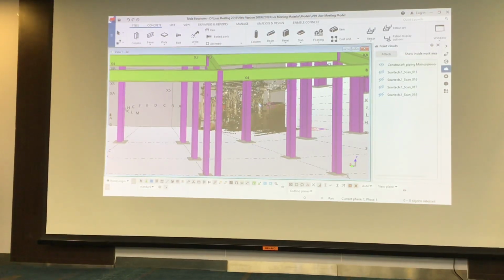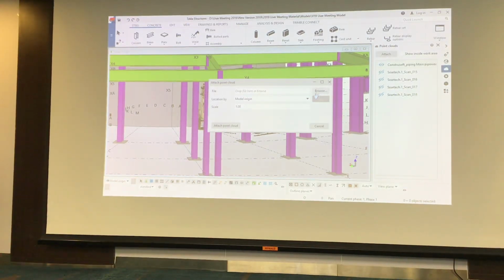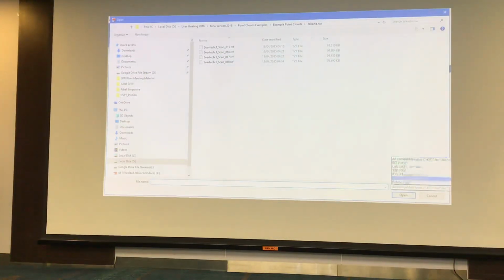So if I wanted to add a steel structure to this building, you put a laser scanner here, you'd scan the building, I would get the scan within Tekla, and then I can use it as the basis to work around. Okay. I'm telling you this because if anyone comes to you and says, can you use a point cloud, you can say yes, and that's how you use it. We can handle all the different kinds of point cloud types. These are typical types of point clouds, and we can handle really any type from any machine. So if a client comes to you and says, I've got a point cloud, can you use that? Yes, you can. So I just want to point that one out.